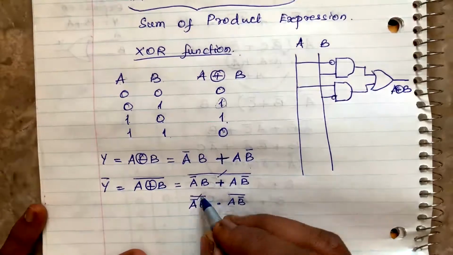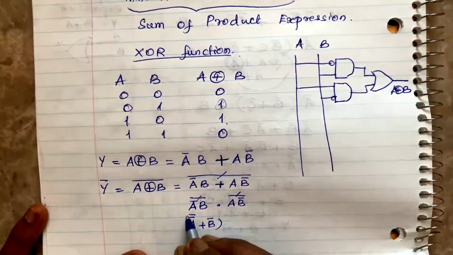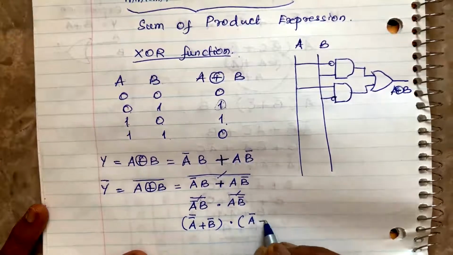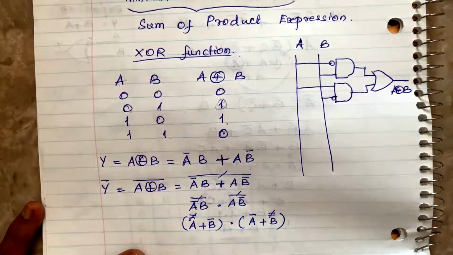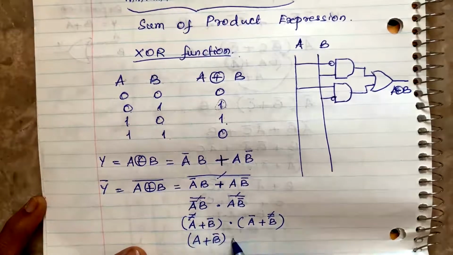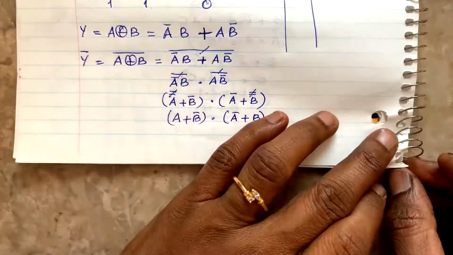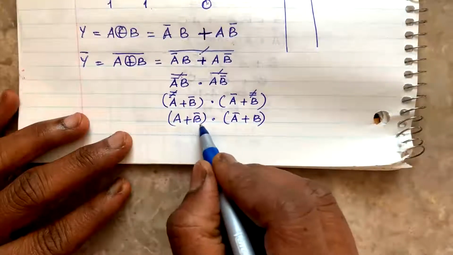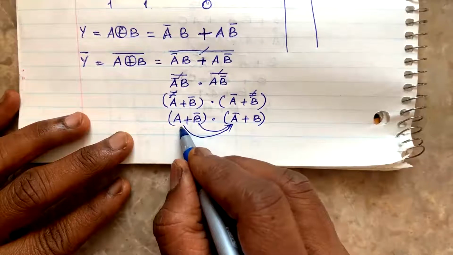Now if you apply the same De Morgan's law, break the bar and change the sign, it becomes A double bar plus B bar, dot A bar plus B double bar. Whenever you invert a variable two times, it ends up as the original. So this becomes A plus B bar, dot A bar plus B. Now you can simplify using Boolean algebra. You have to multiply, and then again the same with the other variable on this side.